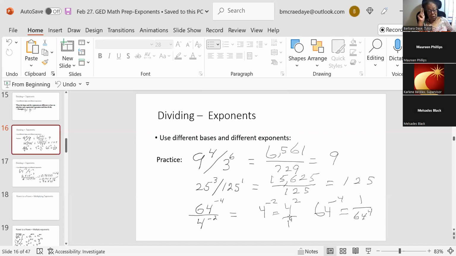It's one of the rules we hadn't gone through, but we'll get through it later, is that when you have a negative power, it's the reciprocal of the positive. Got it? Okay. Negative power is reciprocal. Or you can think of it as flipping it and changing the sign. So 64 to the minus 4 becomes 1 over 64 to the 4th. 4 to the minus 2 becomes 1 over 4 to the second. Not 4 to the second of 1, but 1 over 4 to the second.